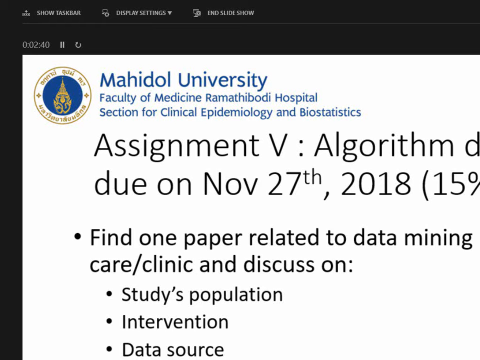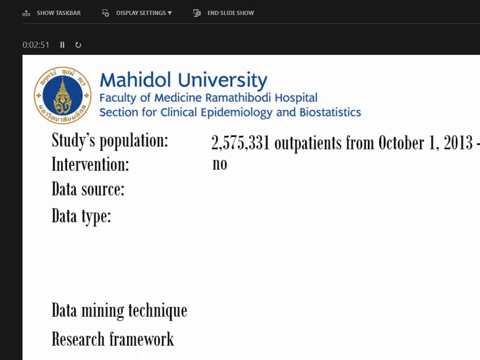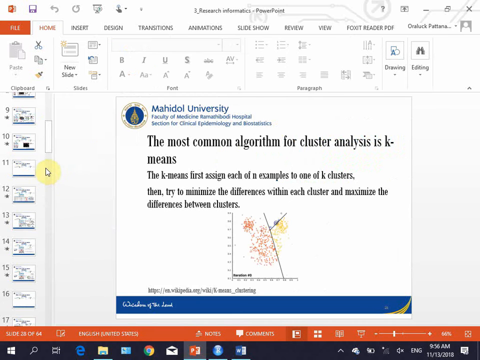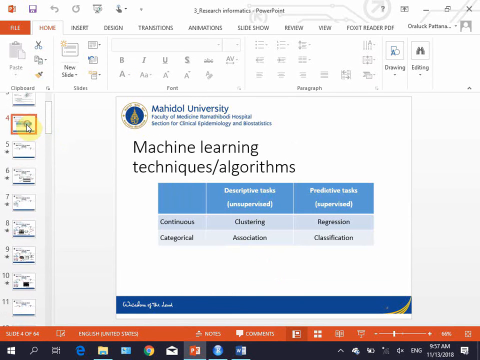Can you give an example of data mining and how we can identify it? Normally, as I said, there are algorithms, and normally we have four types.